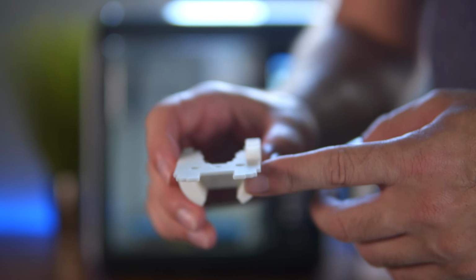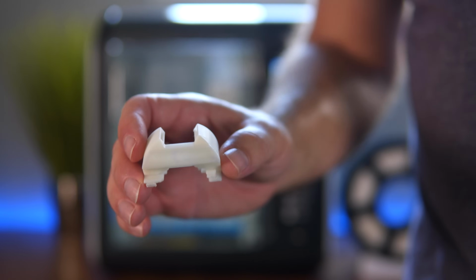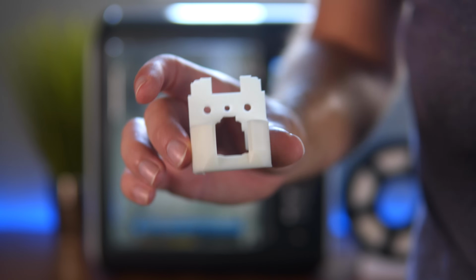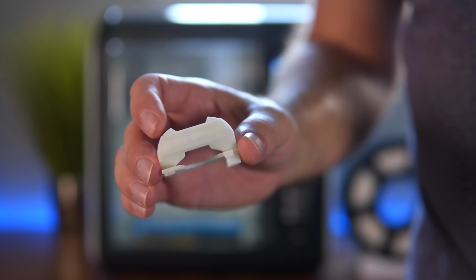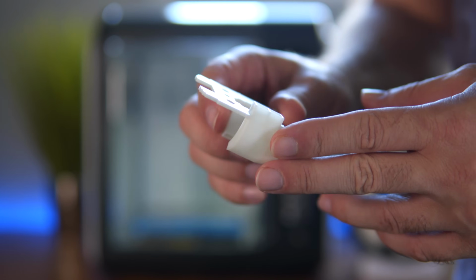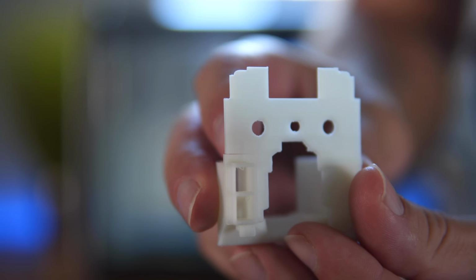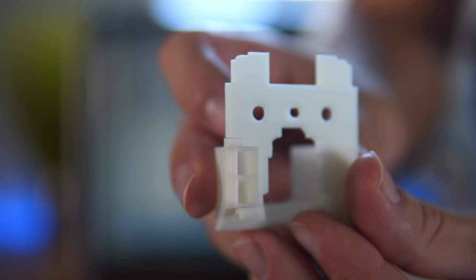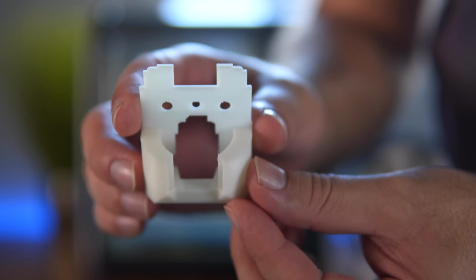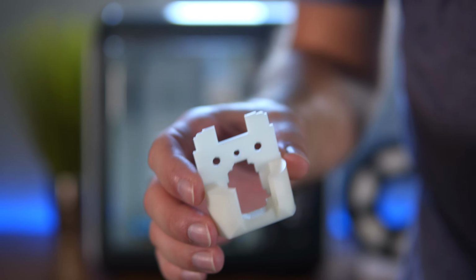So this is pretty awesome that we can get a printer to print us ABS, because anytime we're going to need heat resistance or impact resistance, we can print an ABS instead of PLA. You know, once you go larger, you're going to have problems with layer separation, which actually, looking at this thing, we do have some layer separation right there. You can see that crack right there. So I'm not going to mess with it too much because I don't want to break it off, because we're still going to want to use this piece here. So I'm pretty excited to install this, so let's go ahead and try to do that.